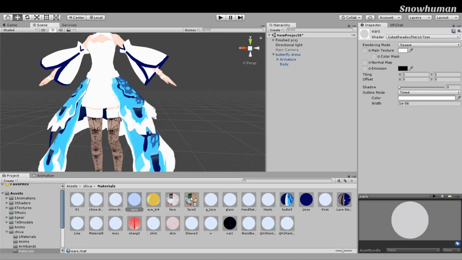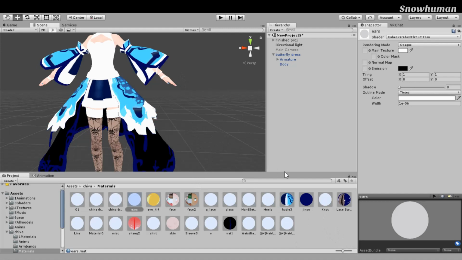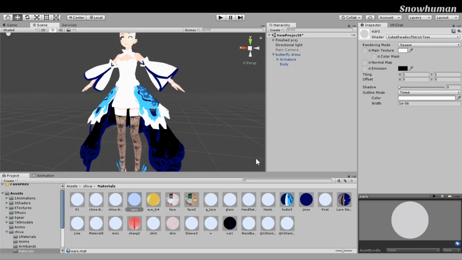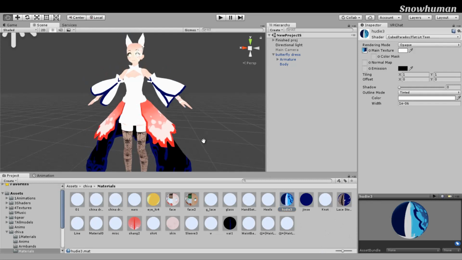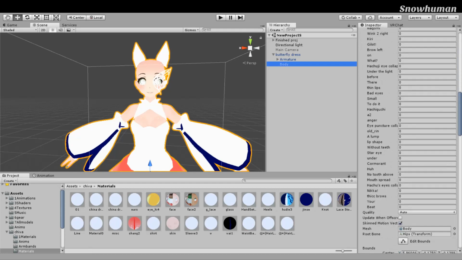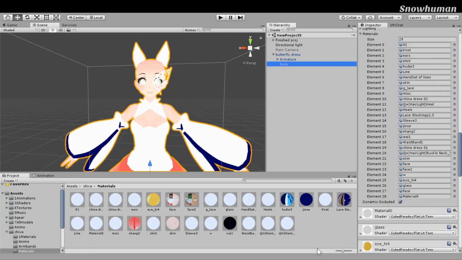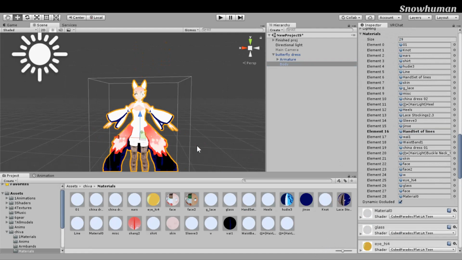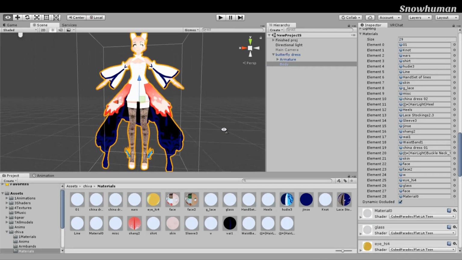You can just drag it from here and then put it there. Or you can also click on the body, and then you can change the elements by dragging it onto the elements too. It doesn't matter.